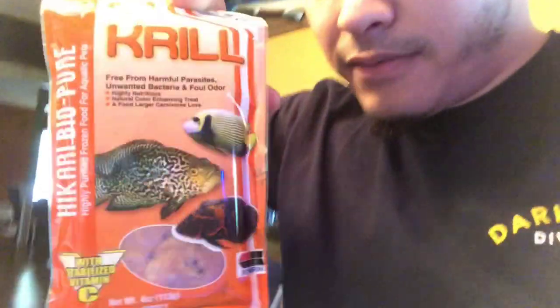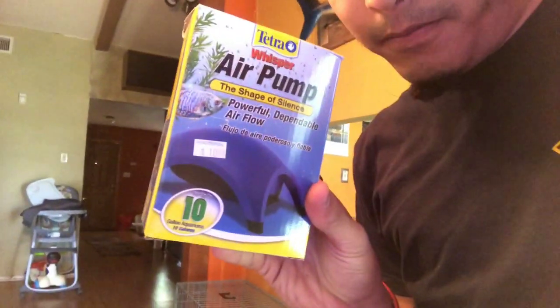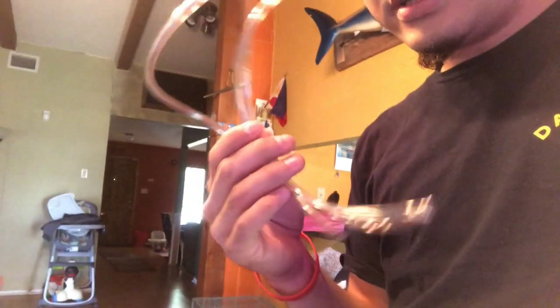All right, guys, I just wanted to show you what we got real quick. So today I got the small Antennata lionfish. We got a dozen little ghost shrimp. Kind of hard to see. We got frozen krill, the big ones that are full size. We got a little air pump that was 10 bucks, and just a little bit of air hose.